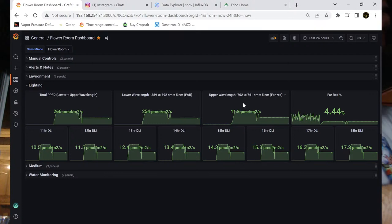Bruce Bugbee teaches that far red percentage is the greatest predictor of stem elongation and leaf expansion. So using far red percent, we can pretty much help manipulate the stretch and leaf expansion. So 10% was what they found in their study across over 20 different species of plants to have the greatest effect on yield.